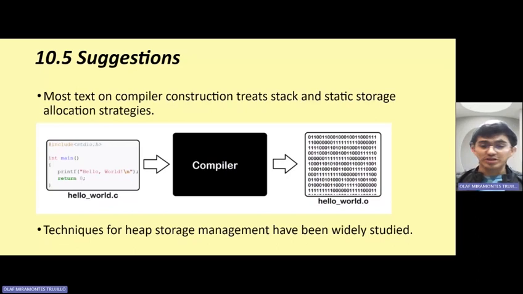There is also another one called dynamic storage that can expand or compress as the program goes by. However, in static storage, you declare from the beginning how much space you are going to need. So for this kind of problem, like the stack where you can only get one element at a time, we use heap storage management, which has been widely studied.